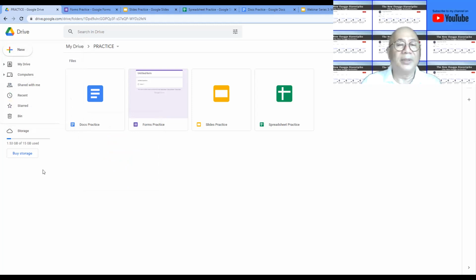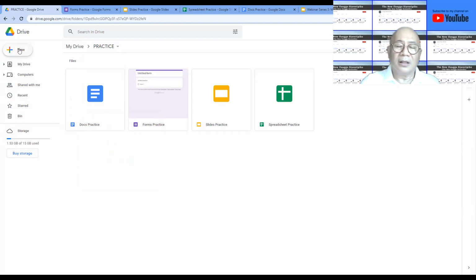Other than creating applications in your Google Drive, you can also upload external files. Once the folder is open, and whatever is the active folder, you can actually upload other files from there.